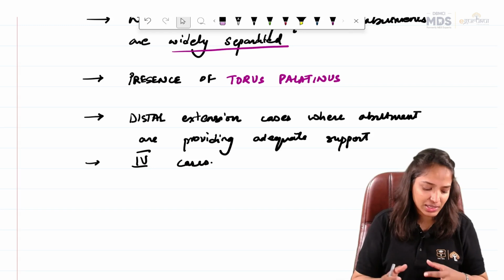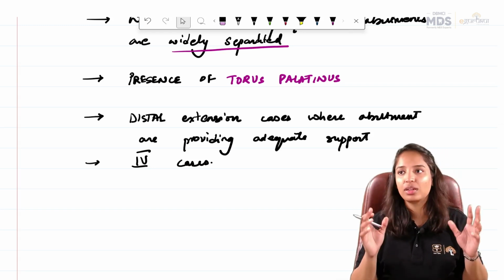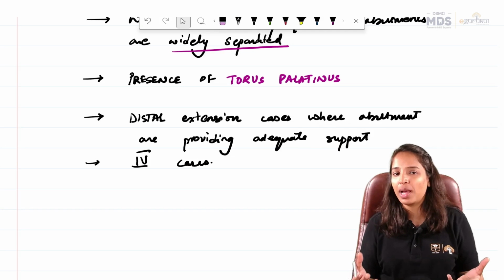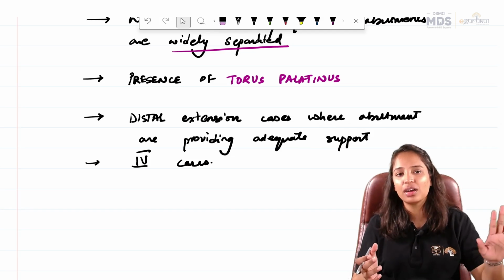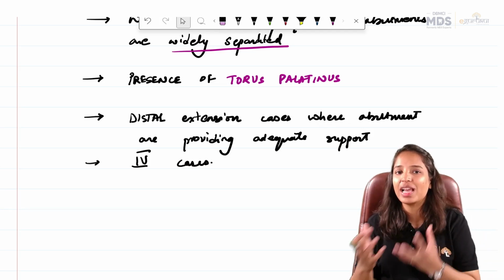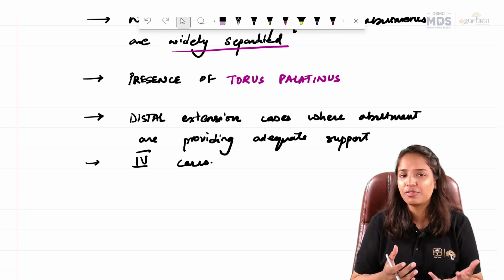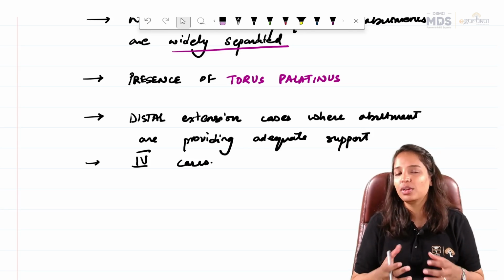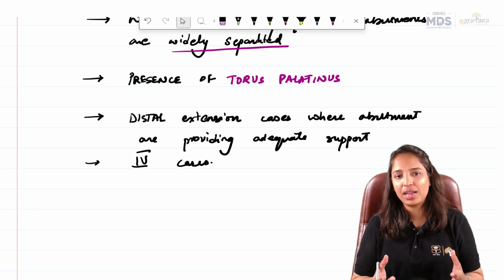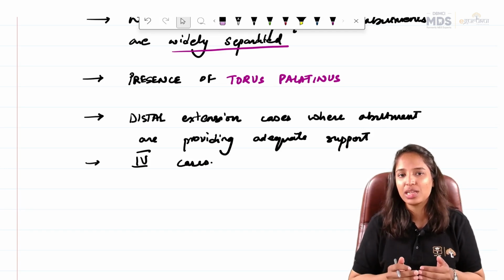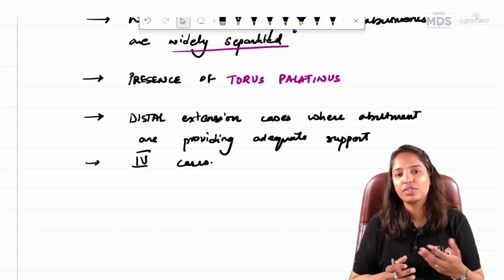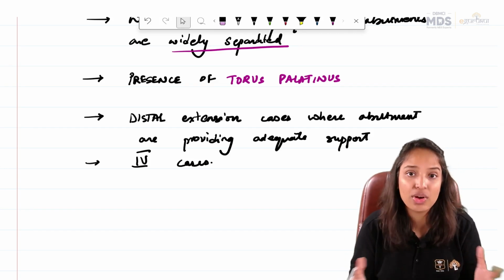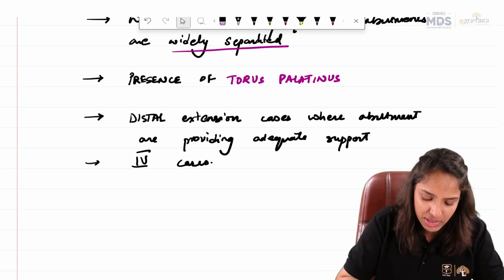So that is why I say that patients with a mental attitude that I don't want complete coverage of the palate, I don't want a completely covered full palate that gives me a gagging sensation. Well, that is uncomfortable. And you find that abutments are very good to provide you support. Do not completely cover the palate. You can use a less coverage design such as AP bar, or you could even use AP strap in those situations. So these are your indications of the prosthesis.